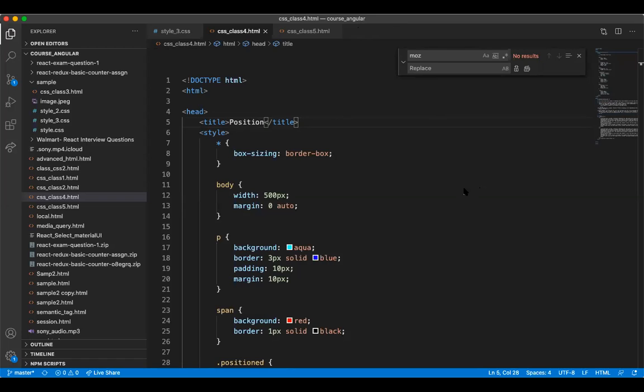At that point of time, we have to go for absolute. If the div should not be within the flow, meaning it should not be laid over the DOM, and laid over DOM means document object model. If it is not aligned to the flow of HTML and it should be out of the HTML, such divs are positioned with absolute.